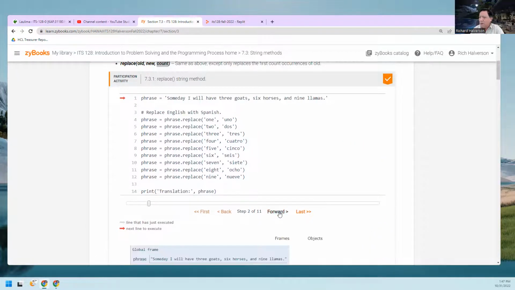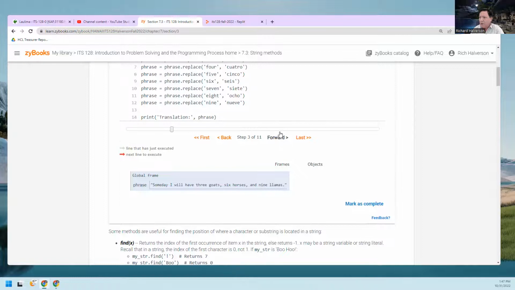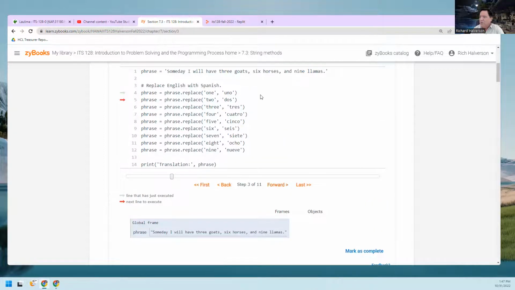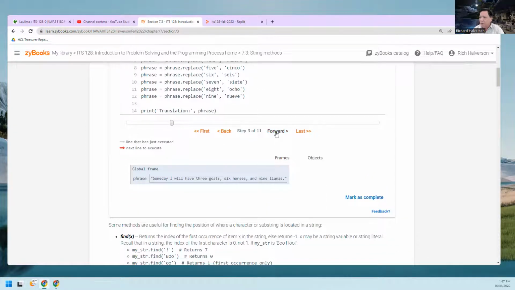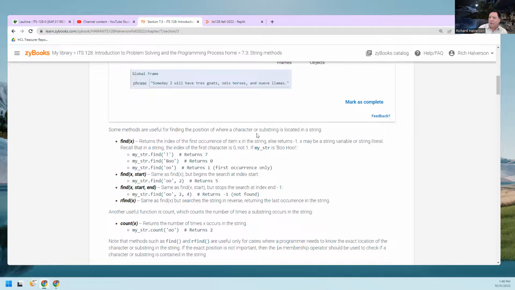Let's just, yeah, this is ones, 2, 3. What's the first one? The 3 is the first one. So forward. Okay. 3. Let's see. So replace the trace and so on. And when it gets down to the end, it's going to replace the 6 with 6, and it's going to replace the 9 with the way it is. So anyway, so that's replacing.